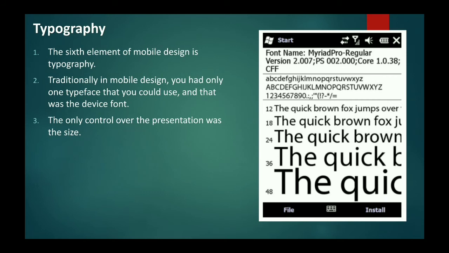So traditionally in mobile design, you had only one typeface that you could use, and that was the device font. In the earlier phones, we had only one style of font, and we had to use that only. We could not even change the size of the font. The only control over the presentation was the size. Later devices made it possible, and we could change the size of the font also.